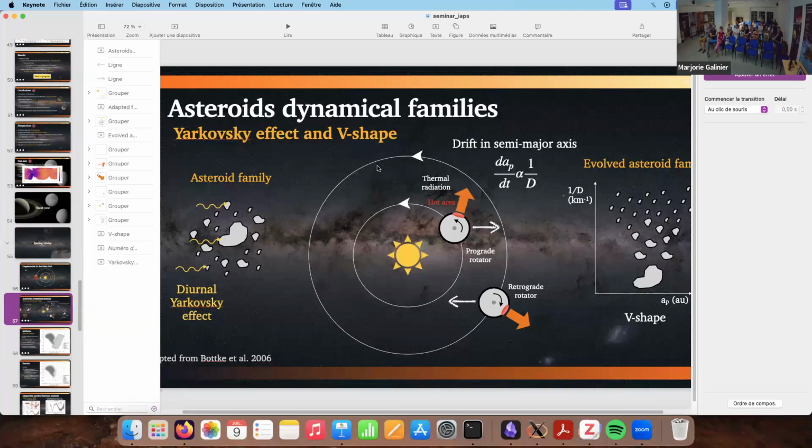With your last answer, the online question is asking, in that case, how can it be a family? It was related to the low number. Since families are originally defined from a dynamical point of view, we then use the V-shape to also study them, but I don't think they are defined taking this V-shape into consideration.